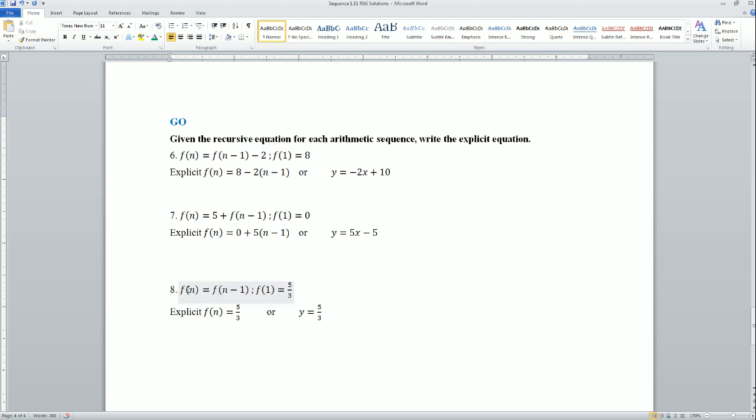Here we go. This looks like your function is just equal to your previous function. That's how you read it: function is equal to previous function. If the first function is 5 over 3, what do you think the next value for the function is? 5 over 3. You just plug in 5 over 3—the previous term.